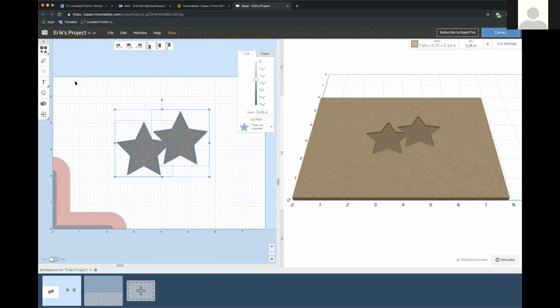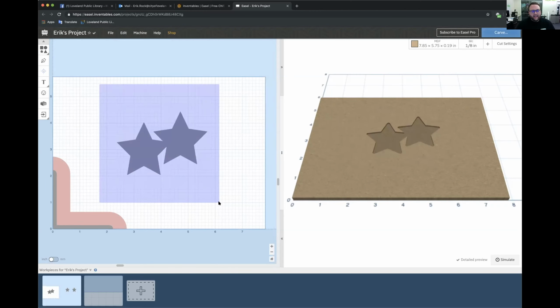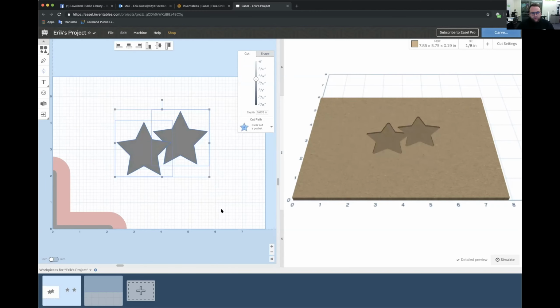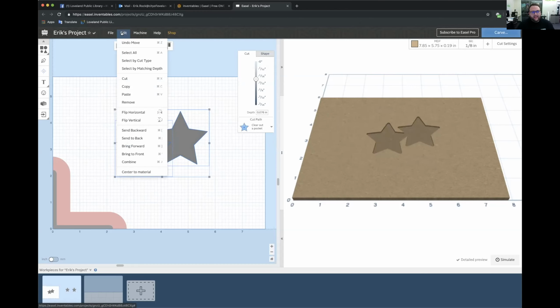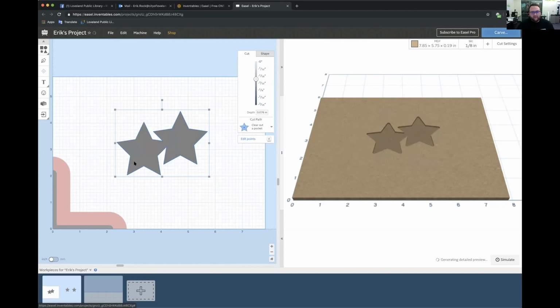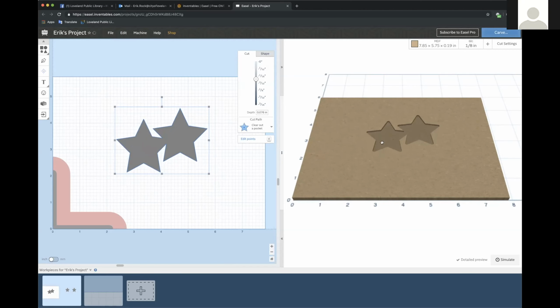If I click and drag, I can select two things at once, or click on one, hold down your shift key, click on two, now they're both selected. Under my edit menu, I have the ability to combine them. Now, it doesn't look like anything when they are carved out of a pocket.